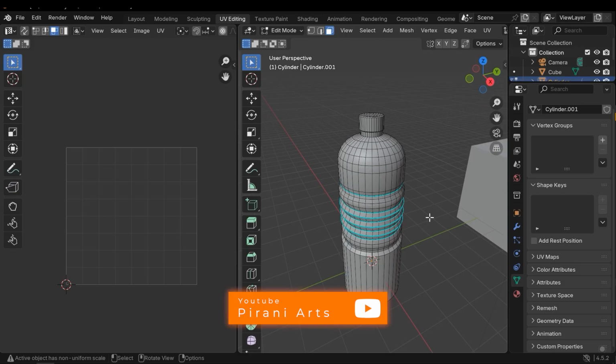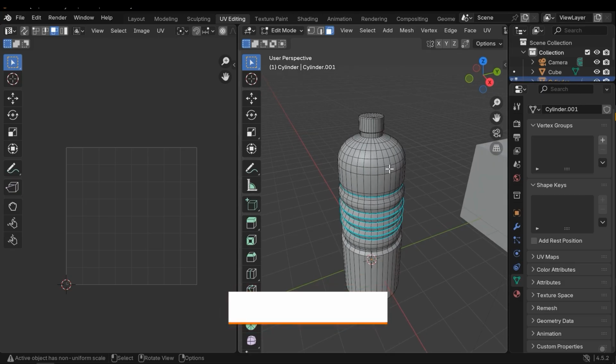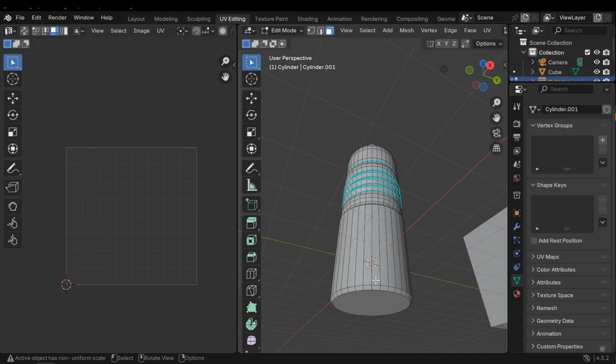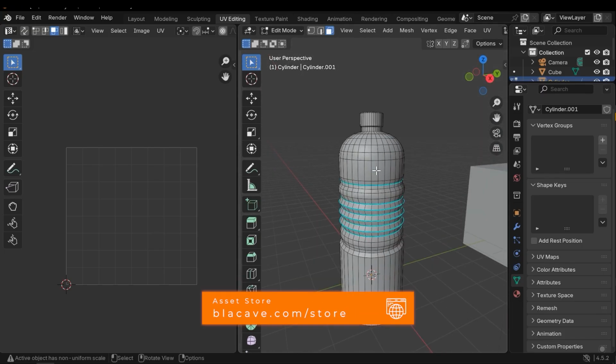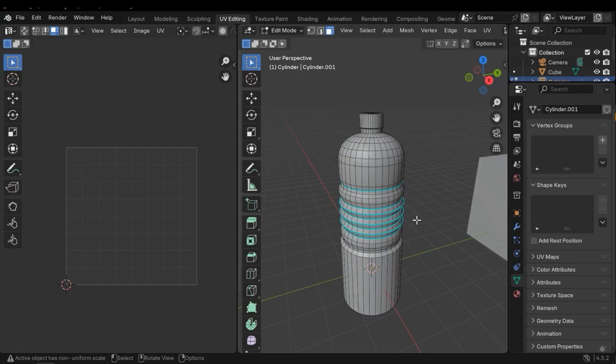For example, if I want to create a UV for this cone shape, I need a cut here, a cut here, and a cut here on the top. So with this, we will remove the pressure, and we can easily convert a 3D model to a 2D representation.